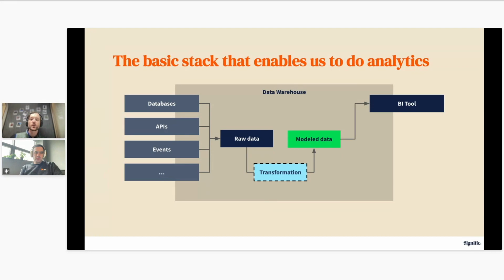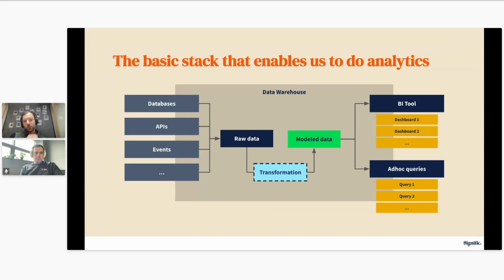So assuming you have this well-modeled, analytics-ready data, what usually happens is that you connect your BI tool to this data to make it available for the wider company. You usually build dashboards that allow business users, colleagues, and stakeholders to self-serve analytics. But the BI tool is not the only way to analyze the data in your warehouse. A lot of data serving is done in other ways, such as through ad hoc queries.